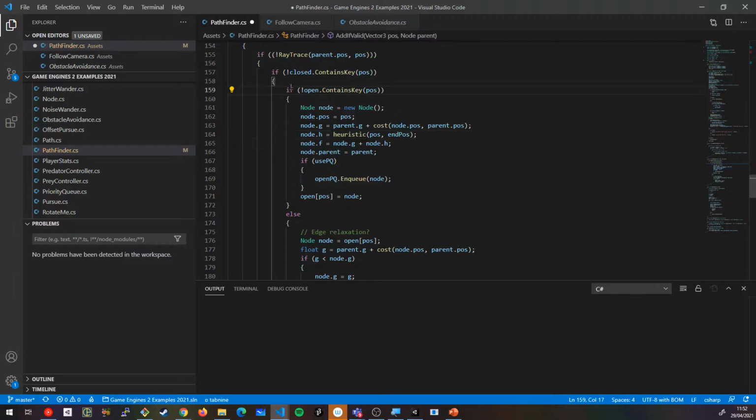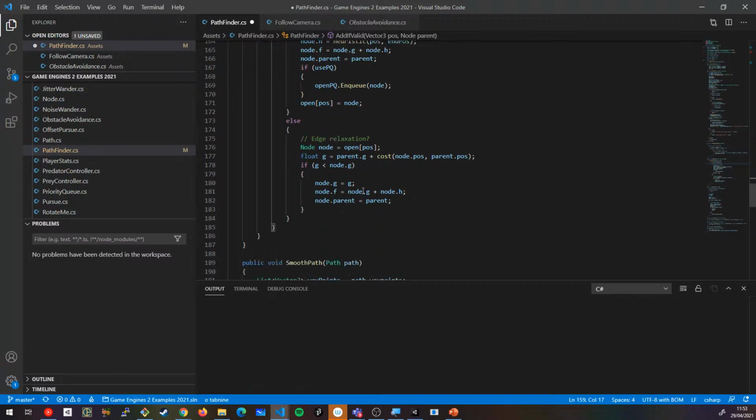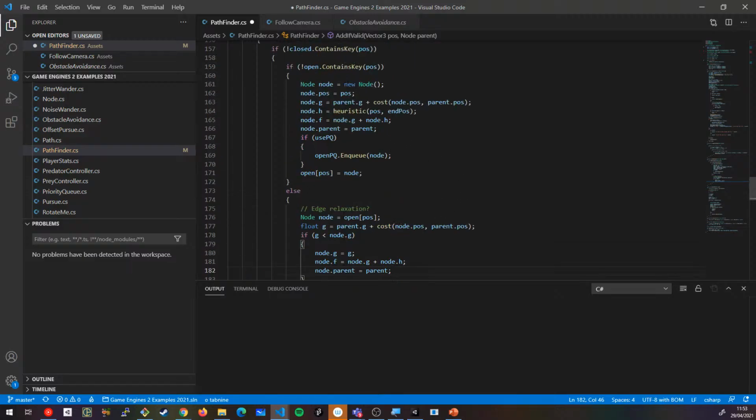Here is an example of it's not on the open list. Sorry, if it's not on the open list, it gets added to the open list. If it's already on the open list, we recalculate the F, G, and H scores and see if the G score is lower. And if the G score is lower, then you update the node on the open list to say that it has a new parent. You found a shorter path to this node. That's essentially what's happening there. So that's basically the implementation of the A star.